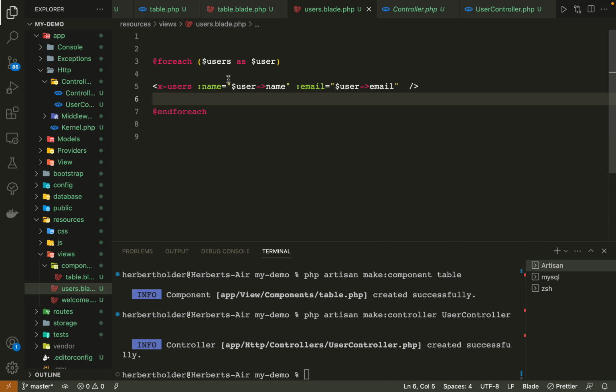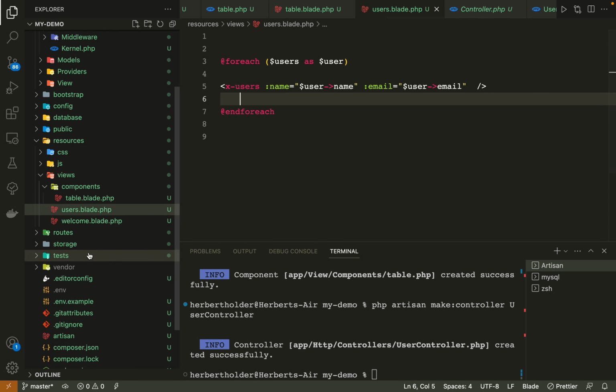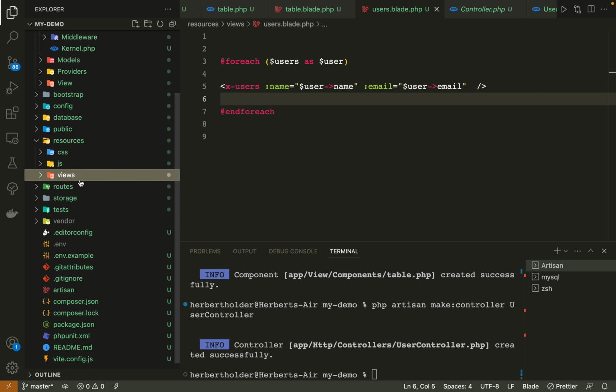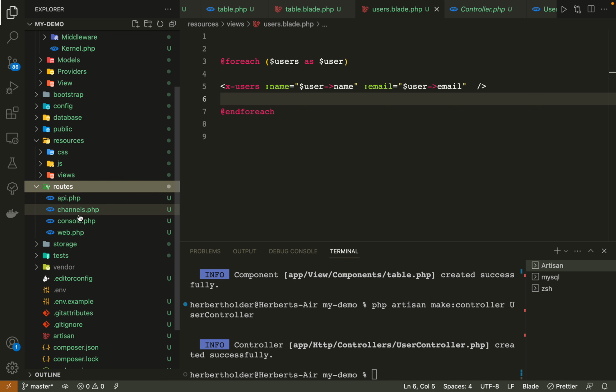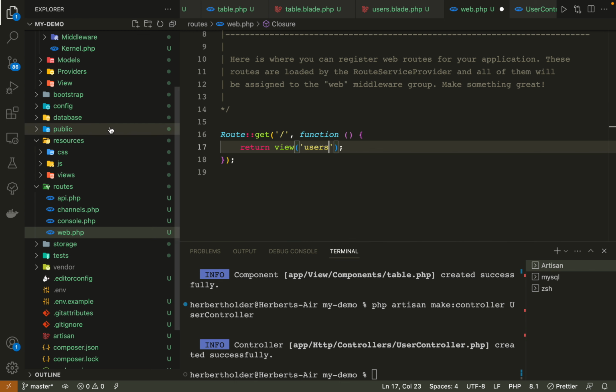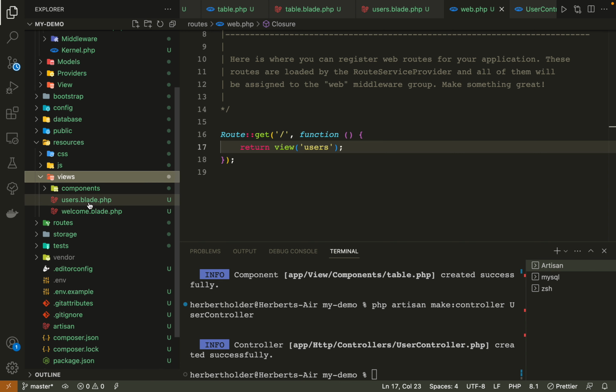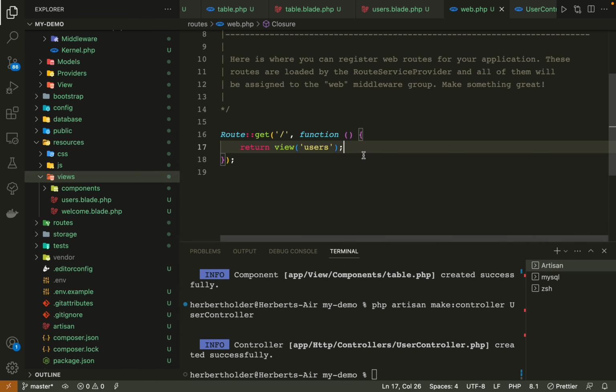So now we're going to create a route to then render this. So now we are going to create a route here, and instead of welcome, we're just going to say users. Just return users.